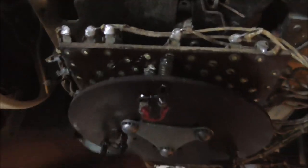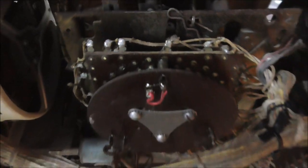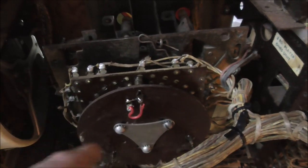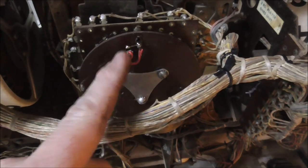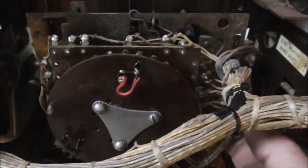And then also, the way these things are made, they move a little bit. So they'll go up and down depending on the position. So over here they'll be farther out. But over here they'll be farther in. I didn't add that jumper. That's not the best way to do that because it makes it a little bit too stiff. See how they both move at the same time? You're better if just one of them moves. Let me show you.